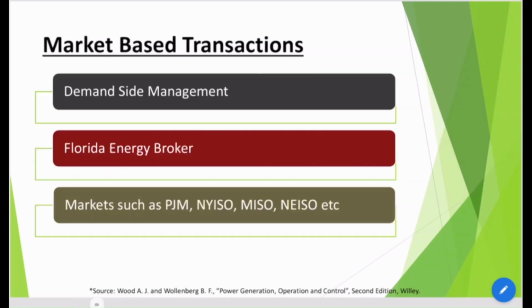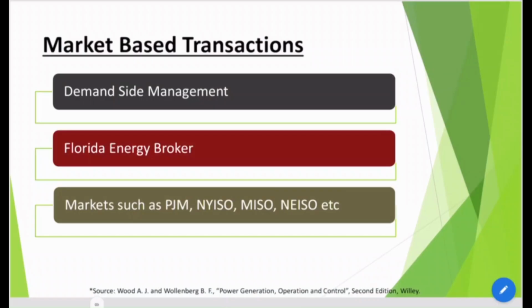Now the next one is market-based transactions. Towards market-based transactions, there are many areas that you can explore, where demand side management is one area. You can explore a particular energy broker in North America or in some other country, and you can also study different energy system operators like PJM, NYISO, MISO, NEISO, etc. They are all independent system operators operating in North America for a very long time.